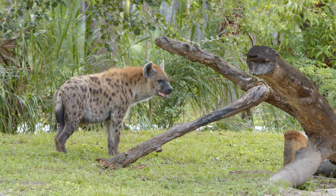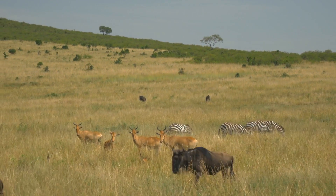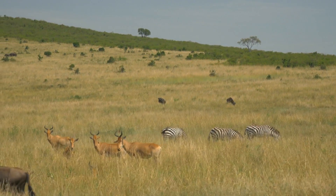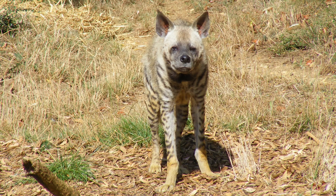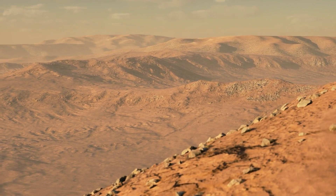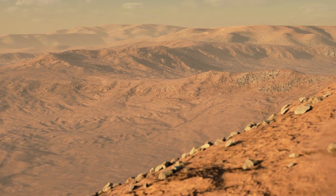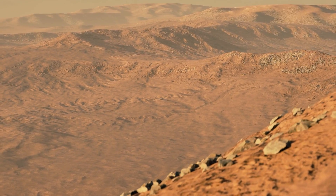They completely disappeared from Europe between 14,000 and 11,000 years ago. Luckily, they survived elsewhere. The climate and habitats found across Africa were more suited to the hyenas, which suggests why they have remained on the African continent, except for the striped hyena in Asia. As the grasslands across North Africa transformed into the Sahara, the largest hot desert in the world, animals to the south of it could no longer migrate into the north and beyond.